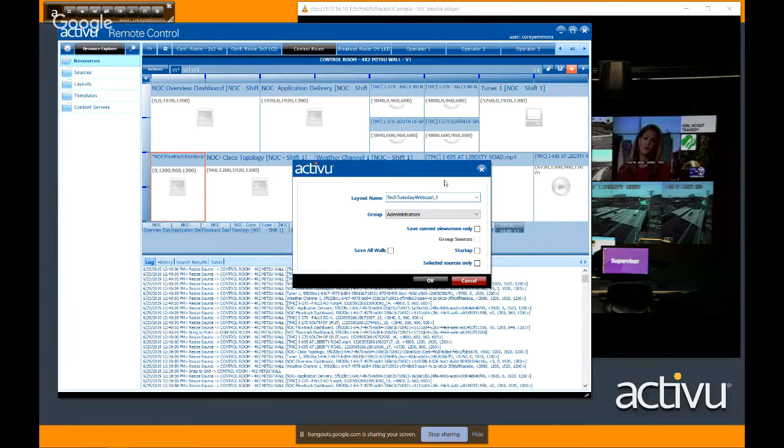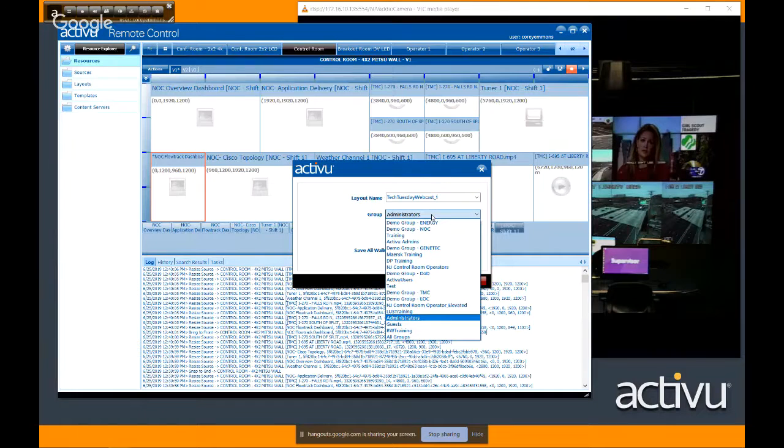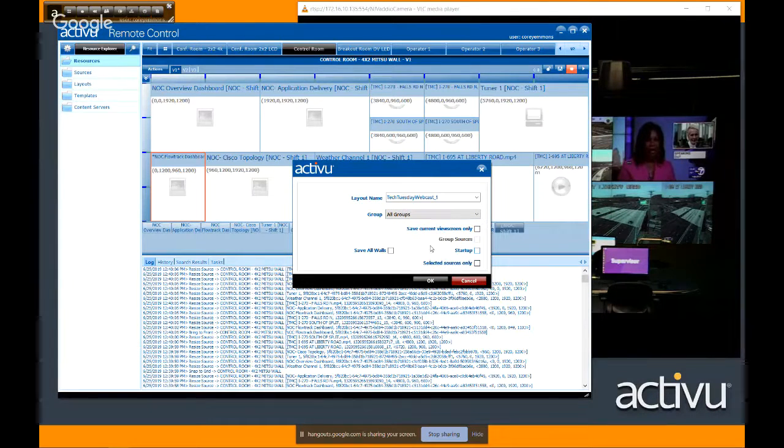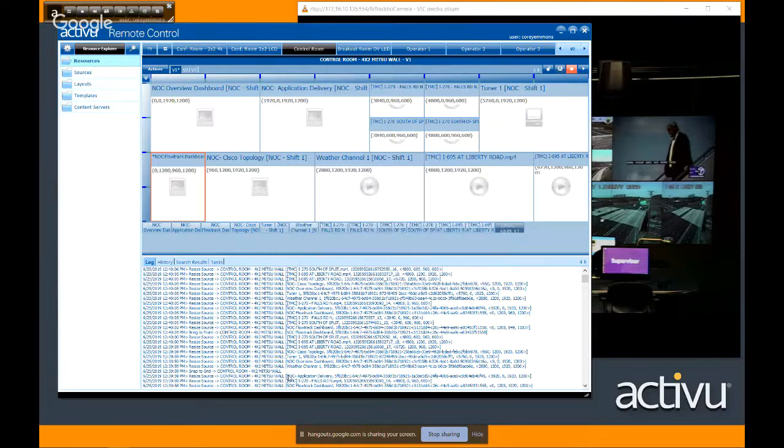So let's just start with one. Thing to keep in mind is if you have a lot of groups in your system and you want this layout to be useful to other groups, it's best to give it to all the groups right away, or you can control it by keeping it within a group and changing it later. In this case, I'm going to do all groups and allow everybody to use it. Layouts has a lot more options. I'm not going to cover all of these today, but if it's a single wall, a single tab you're dealing with, you don't really have to touch any of these other checkboxes. You're fine to just click OK here.